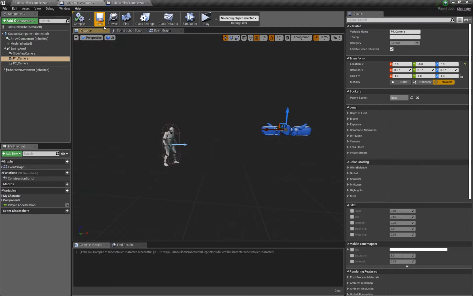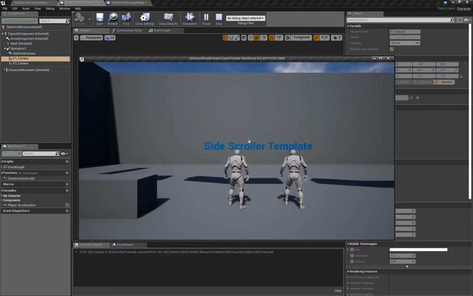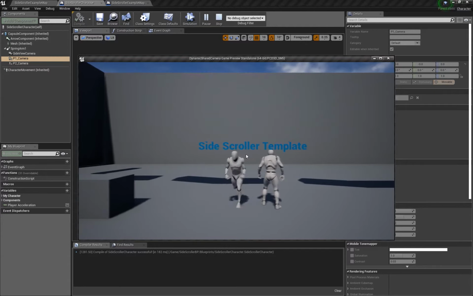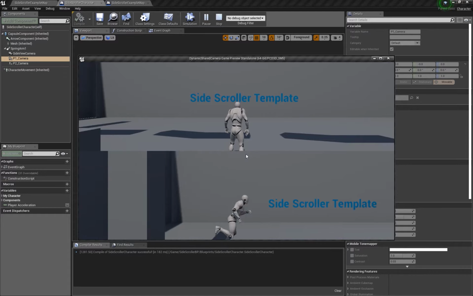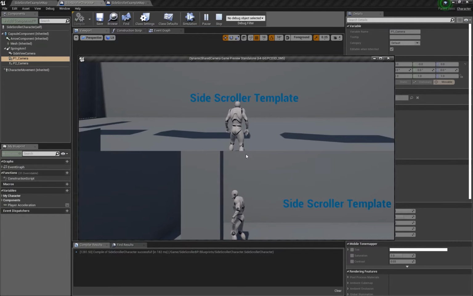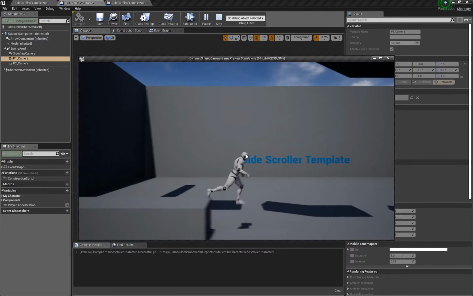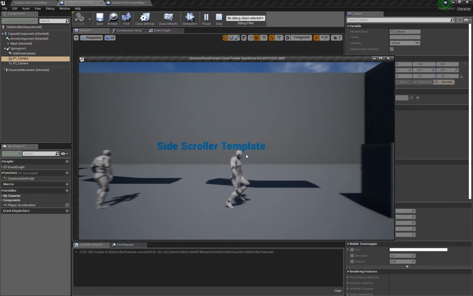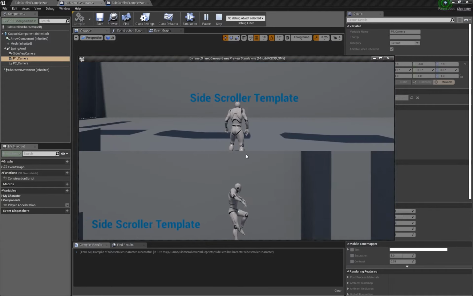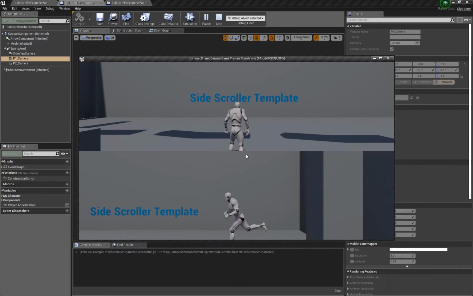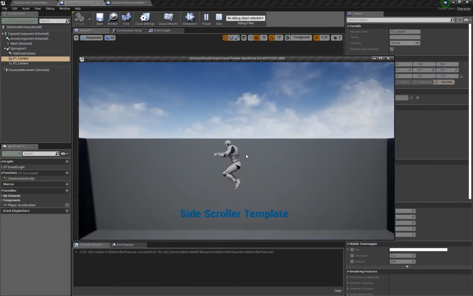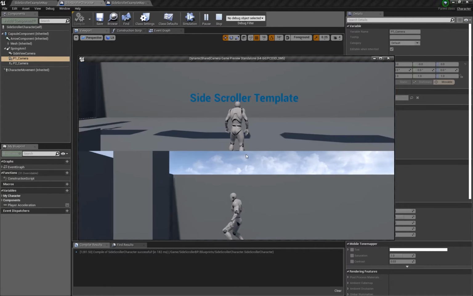Compile and save. So now if we test it, when we are close, we need to set the shared camera, but when we are far, we cut to this. Cool, isn't it? Yep. So running far away, you are here. Now player 1 is at the bottom. I don't know why. I'll fix that. See? And we are close here.